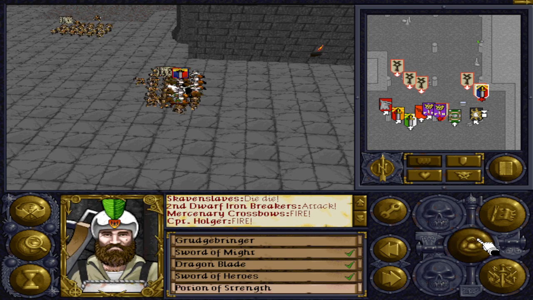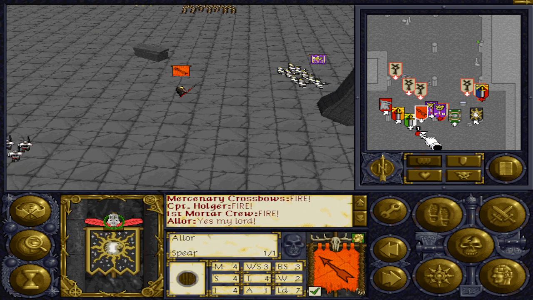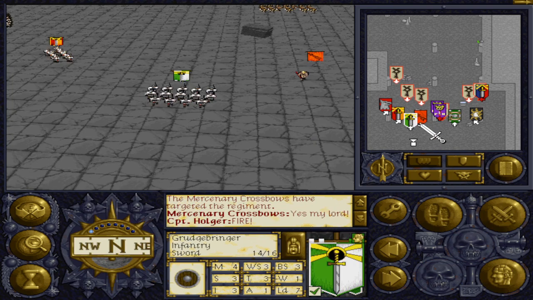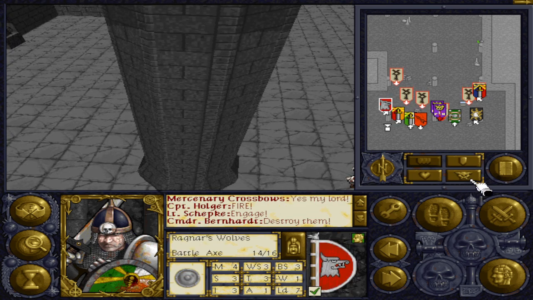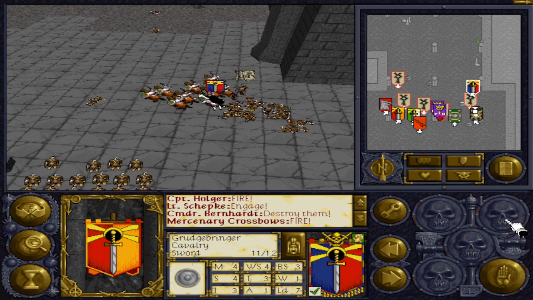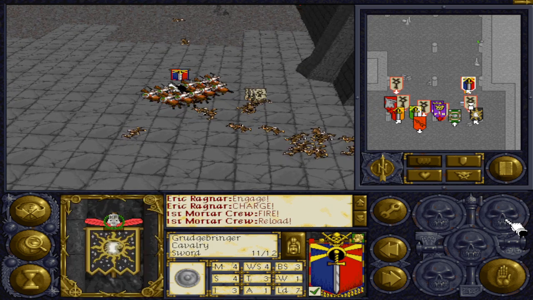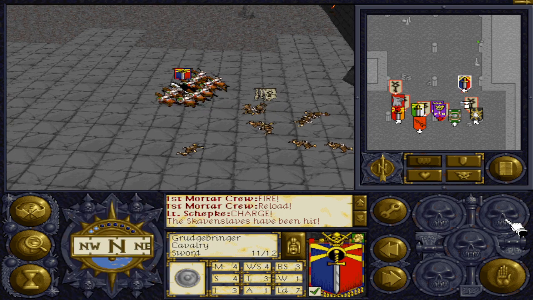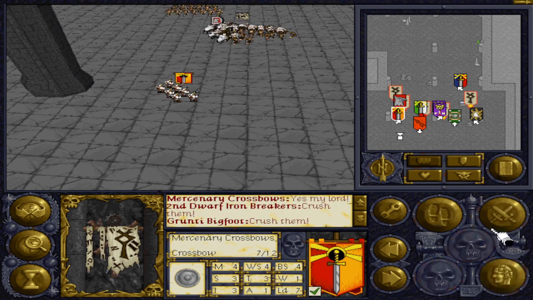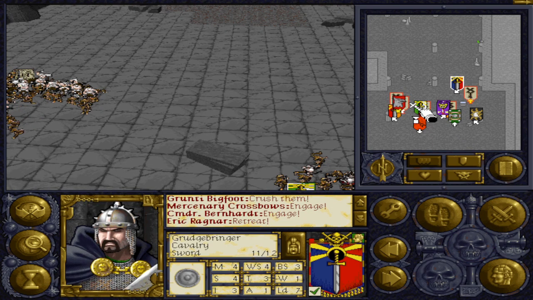Come on, fire! Okay, very important: you retreat. Fire! Reload! Yes, okay, you need to attack these guys, though. Engage! Destroy them. Fire! Come on, and charge! Reload! Charge! Fire! Okay, that is very cool. You stop shooting at these guys.